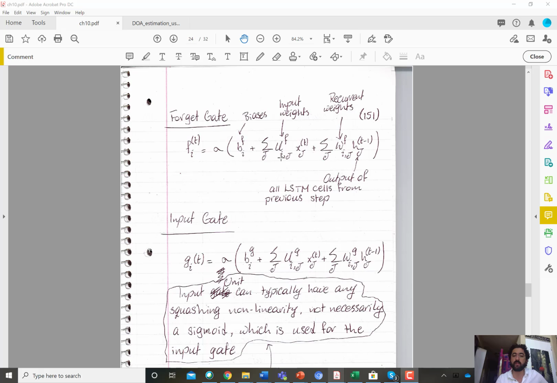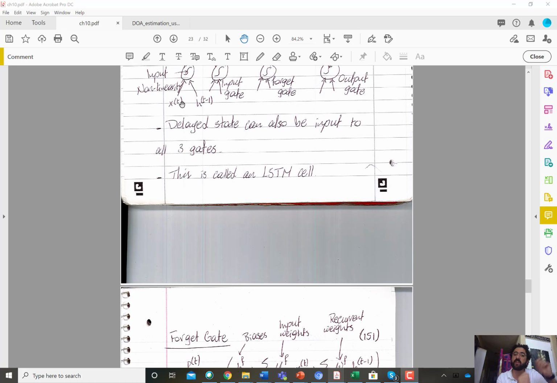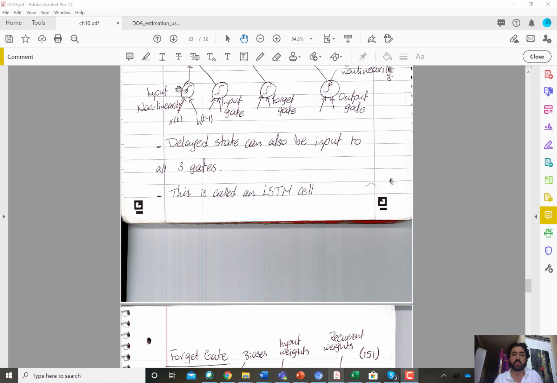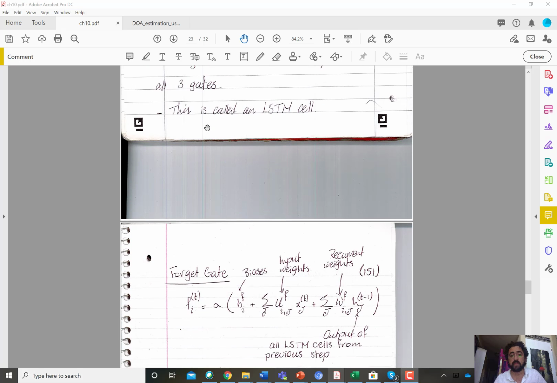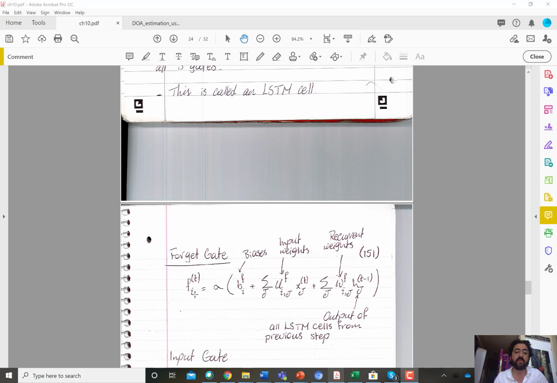So this is the weight of the forget gate of LSTM unit i with respect to the input with index j at time t, and then we multiply by the value of that input at time t, right? So we could have an input vector. X here could be a vector, right? H could be a vector. And the LSTM units are also a vector. We have multiple of them. So this is the forget gate for LSTM unit i at time step t.